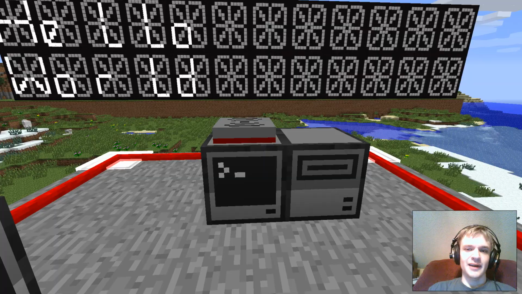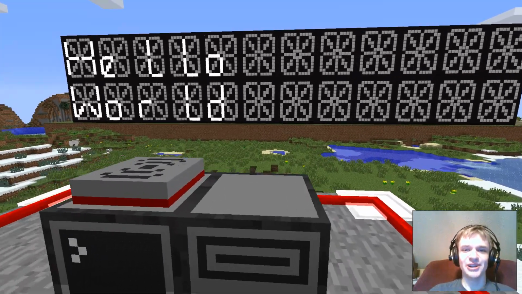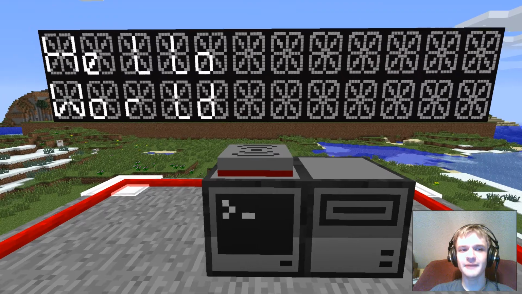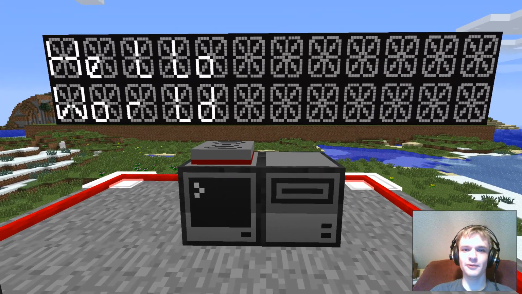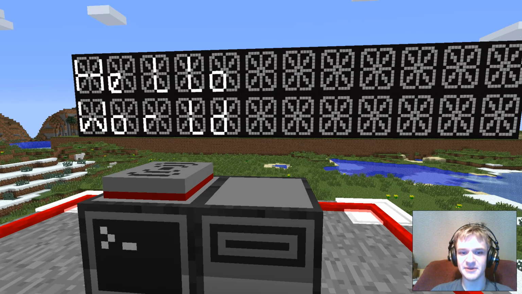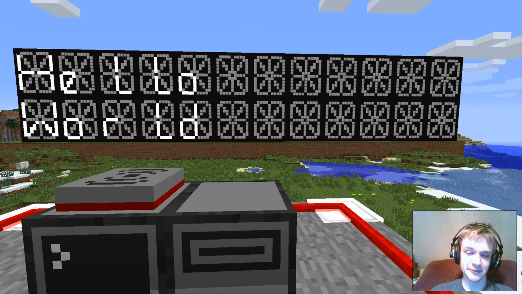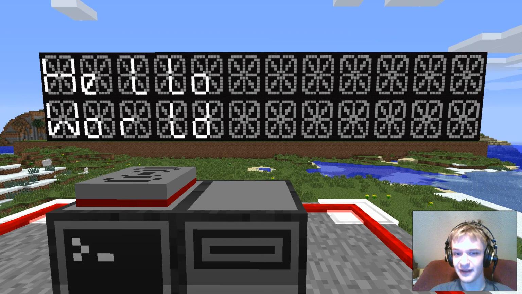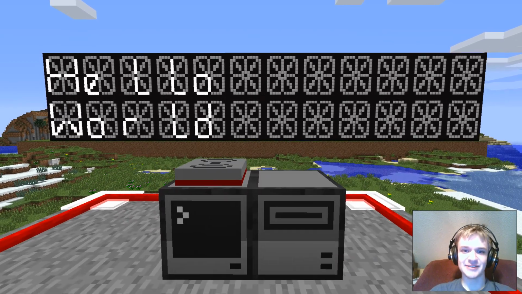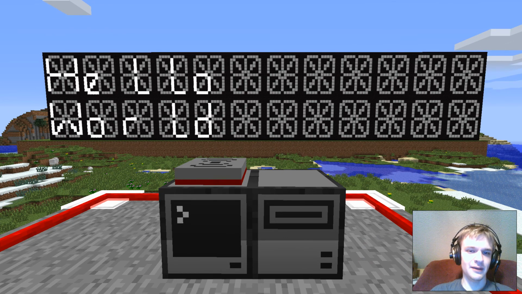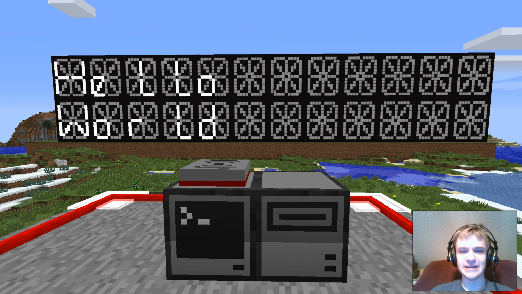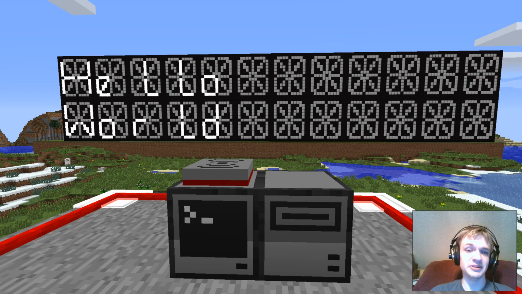I didn't include punctuation because the screen doesn't really lend itself to doing punctuation very well. With the way everything is set up and the limitations in ComputerCraft and RedPower, mostly RedPower, and the fact I didn't have any more colors to work with, I didn't set up any sort of mechanism for putting like a period, a question mark, etc. You could do apostrophes and commas pretty easily. They might look a little weird, but in all reality, it's possible. And you could probably do a question mark pretty easily too. It's just not something that crossed my mind.